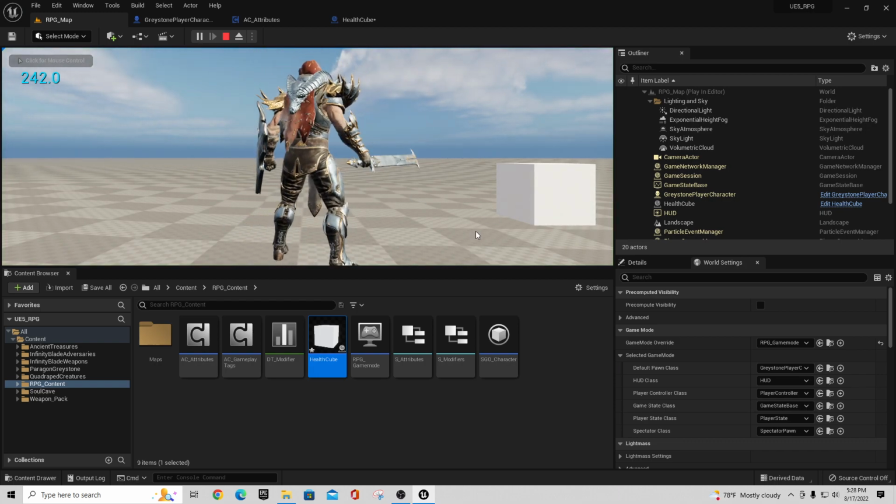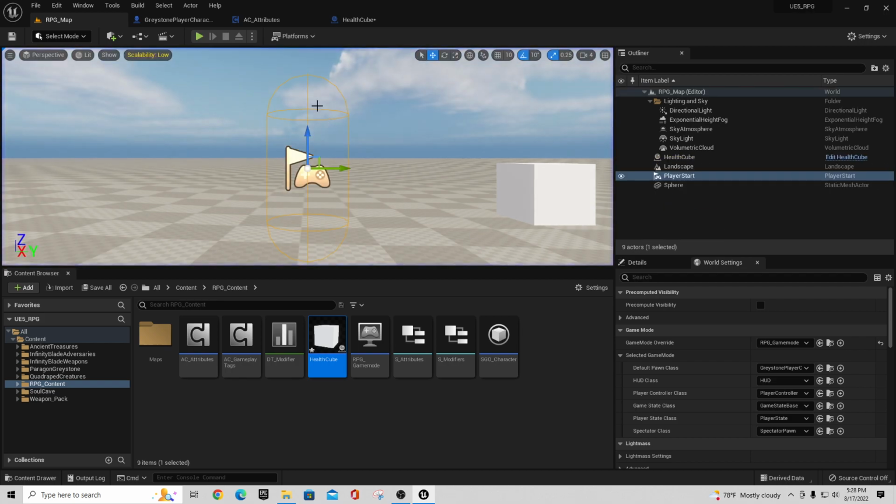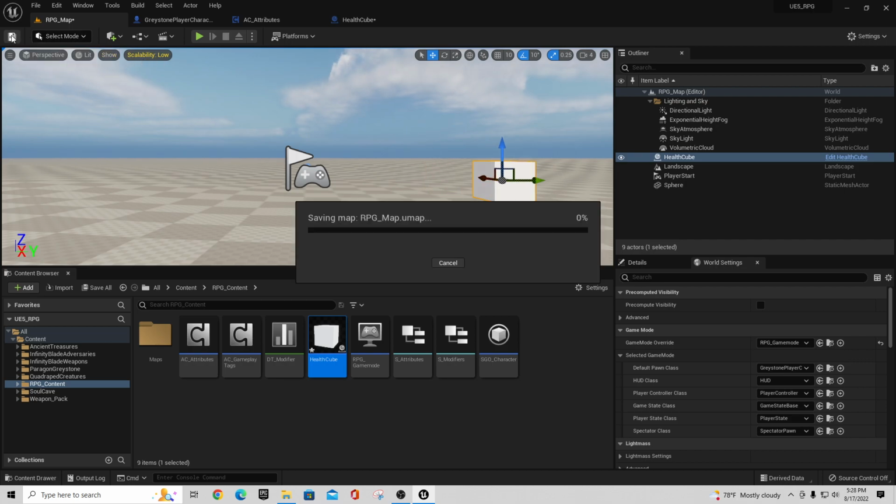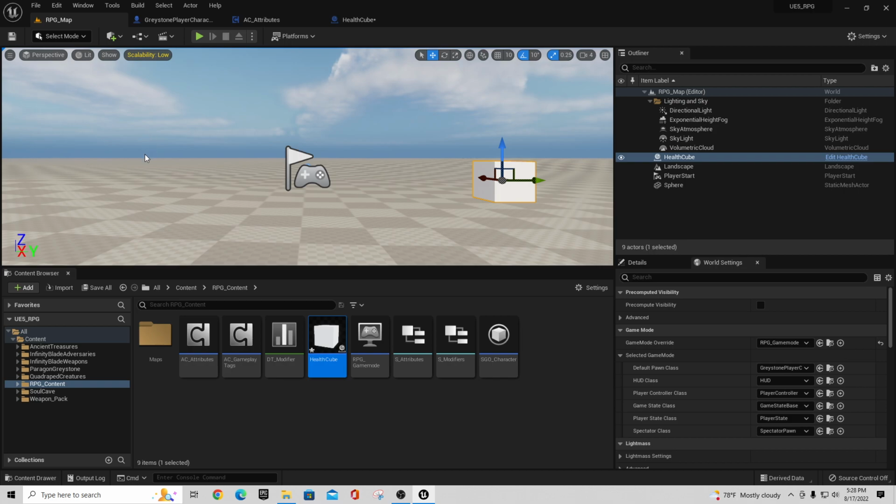Well, if we walk up and touch the cube, it's not going to do anything yet. But the functionality we're going to add in here is that every time I walk up to this cube, I get 50 more health points. So you can use this as like a healing fountain or whatever it is. You walk up there and you get this buff effect. If you don't already have the buff effect, turn the buff effect on. There's all kinds of different things you'll end up using this type of stuff for.